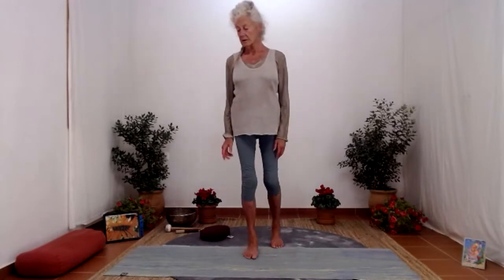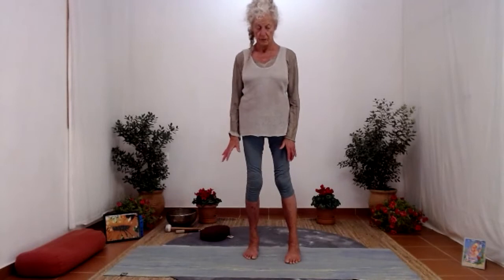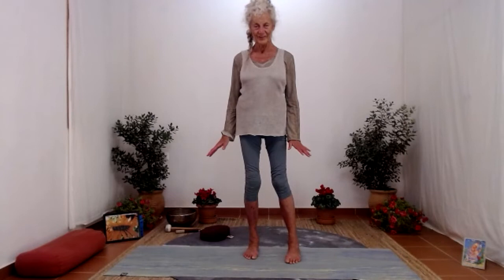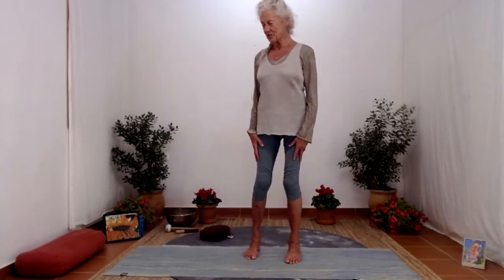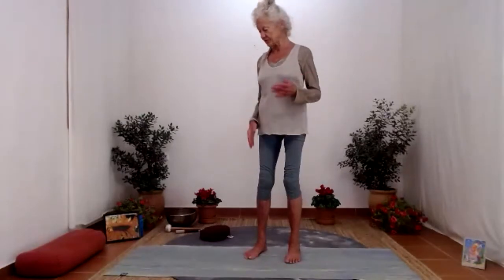And find a nice way to lie down. As I told you, we'll do a little bit longer in Savasana today. So you want to be comfortable, and depending on where you live and what the weather is today, you might want something to cover you. Have something under your head or under your knees, whatever works for you.